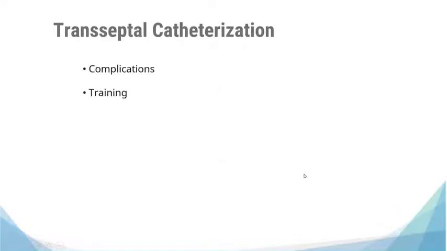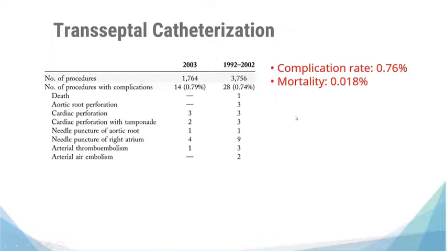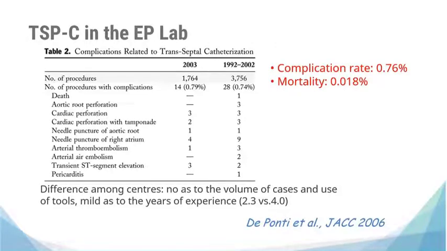So the last couple of minutes, just to say the complication and what is required in terms of training to safely accomplish the transseptal puncture. Complication rate, again, this is our survey. Complication rate is very low, well below 1%. Mortality is not zero, but is very, very low, provided that we have the appropriate training to face the procedure. Because you see that we may have life-threatening complications. That is not zero again.